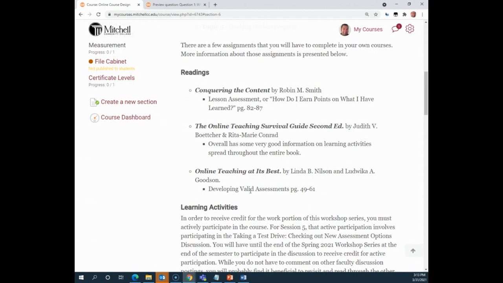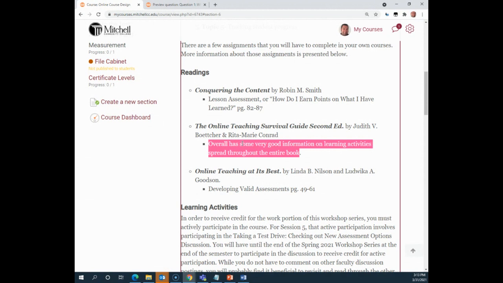And it's got some information on authentic assessments, quizzes, points earned, different things, how to determine all that, how to set it up. And then there's the online teaching survival guide that has some good information as well. So I didn't get the page to that. I need to fix that. There's a specific section that I'll add to that I'll get on there.